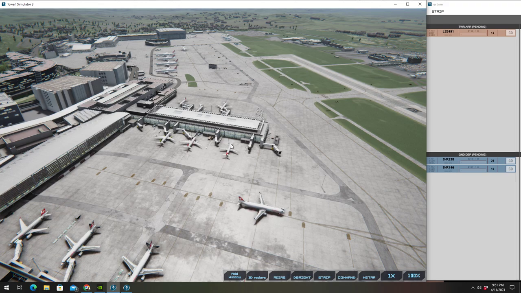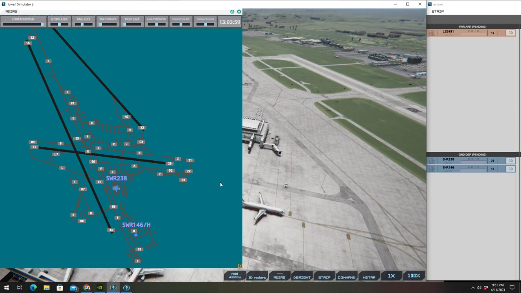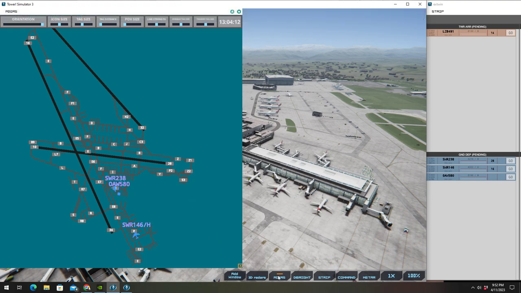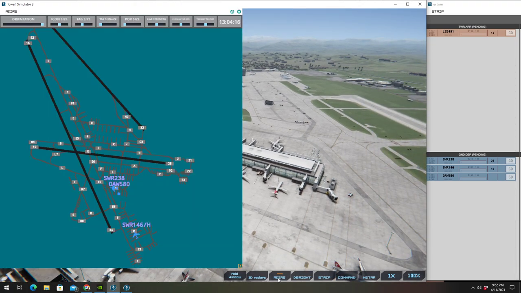Zurich ground, Swiss 238 ready to taxi. Swiss 238, runway 28 via Foxtrot Alpha. Runway 28 via Foxtrot Alpha, Swiss 238. Zurich ground, Swiss 146 heavy ready to taxi. Swiss 146 heavy, runway 16 via Echo. Runway 16 via Echo, Swiss 146 heavy.